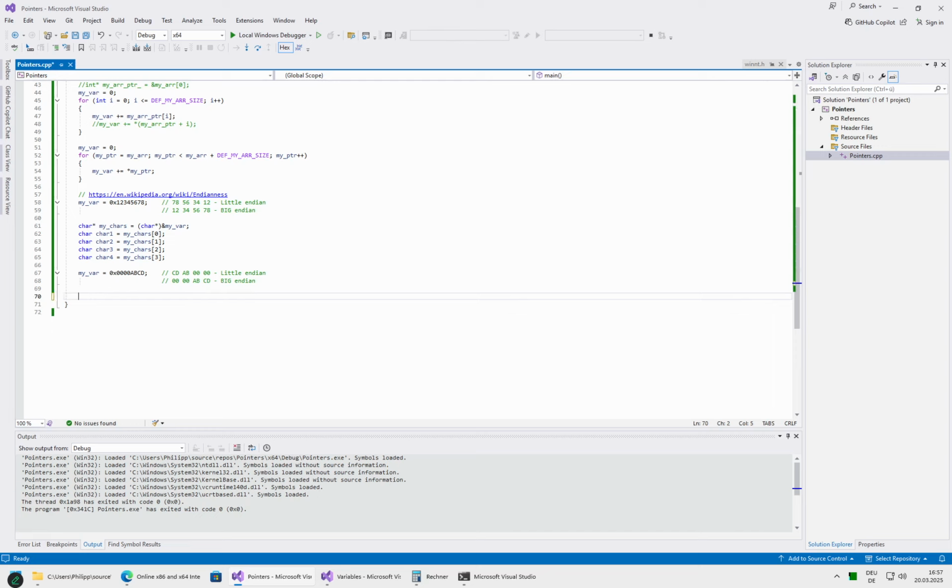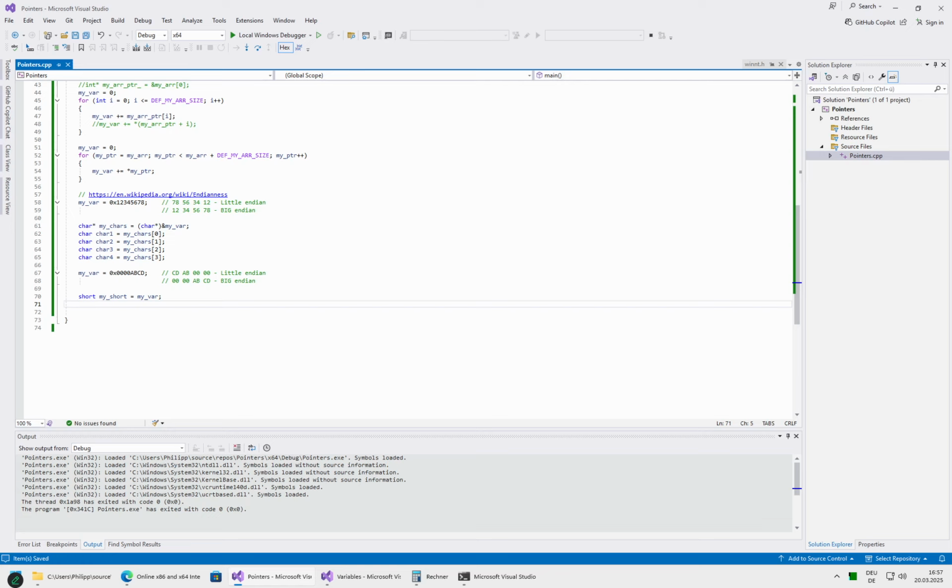I think let's leave this in here, and unless there are any questions, let's continue with the next subject. Although for the next subject, the structures, I wanted to do them today, but this is quite a lot of things, so maybe we'll move the structures to the next lecture, and then the functions will be moved one lecture further.